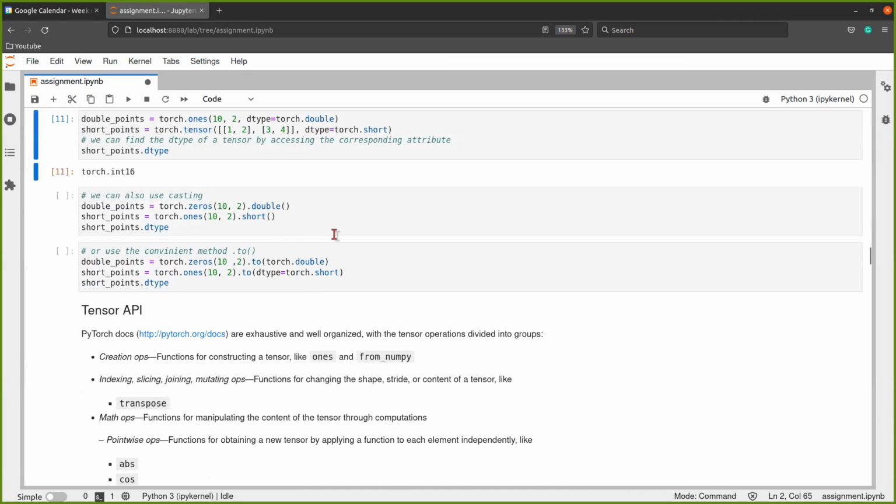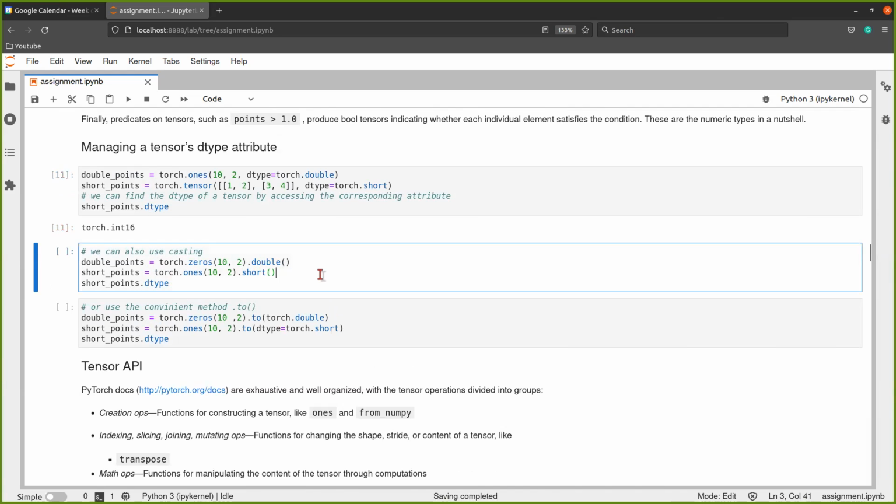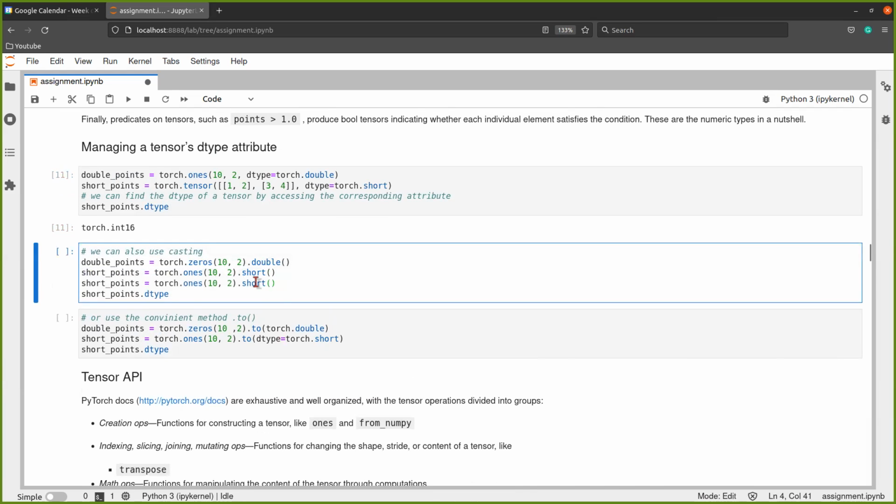But there is another way for this. For the dtypes, let me add another line of code here so I can show you all 3 types. So in this case, for example, torch.float again.